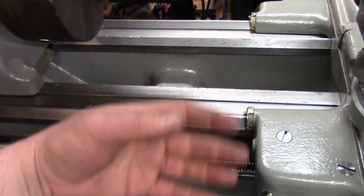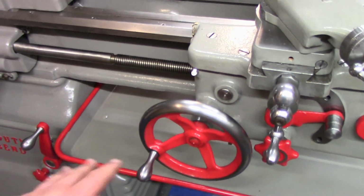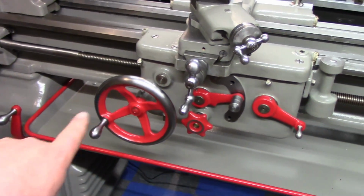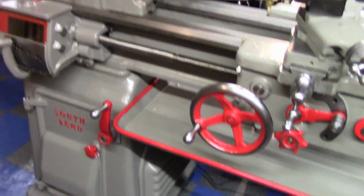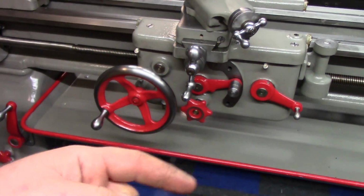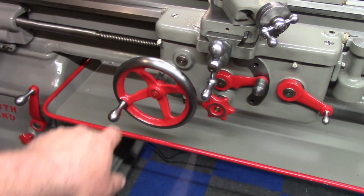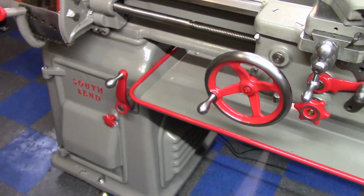Bedways came out nice and clean. As I said, we do have some wear in there. I decided to do all the controls in red. When I got this lathe, for whatever reason, some parts were black. Like that door was black. I think that door was black. And a couple of the handles were red. I think the tailstock handle was red. And I don't know if this was red. This might have been red. And I kind of like that, so I decided to do red trim.